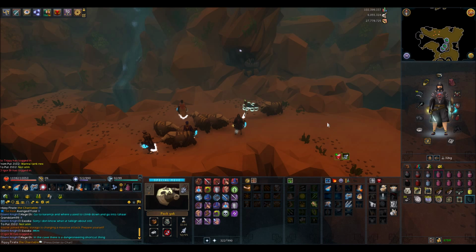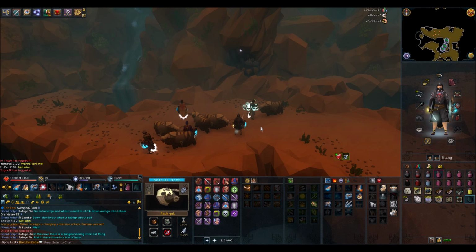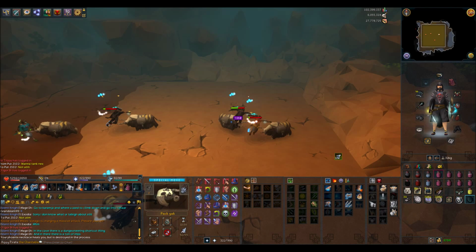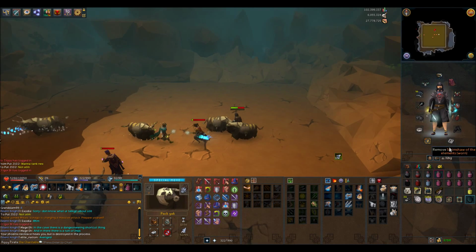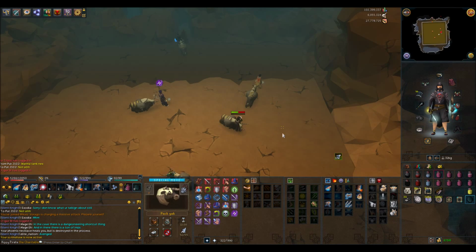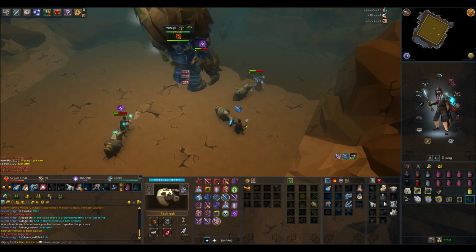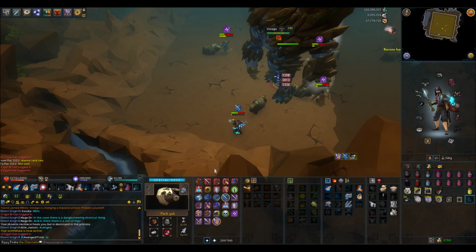So what you want to do is probably mage base is best, melee base is second, and if you're melee base, bring your heals. Use a P-neck on entry, eat a food, blah blah blah. All that basic stuff. So what you want to do is stand right about here if you're maging. Spam Vorago. Get his aggro over here.